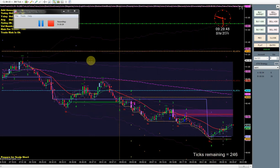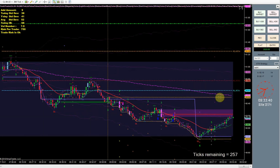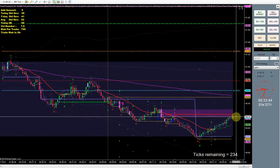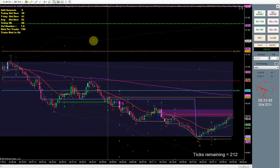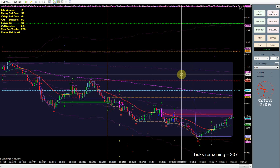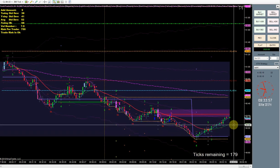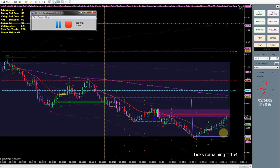Alright, be back shortly. Alright guys, looks like his second take profit would have just gotten hit. So that means his profit and loss for the day obviously just went up considerably from what we saw a moment ago. You might want to check the valutrader.com website. I'm sure he'll post it up there. But we are at this point still waiting on something to happen. So I'll be back with you guys when something does. I just wanted to let you see that. Alright.